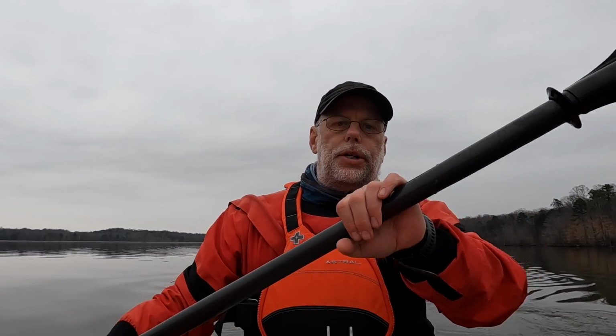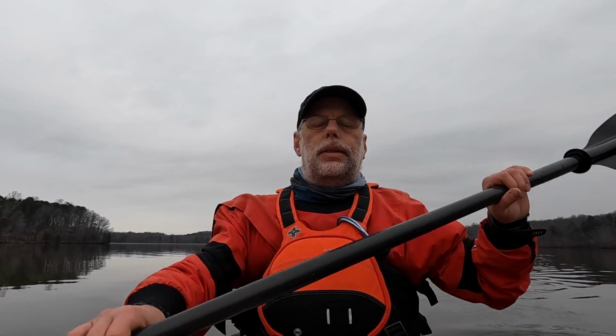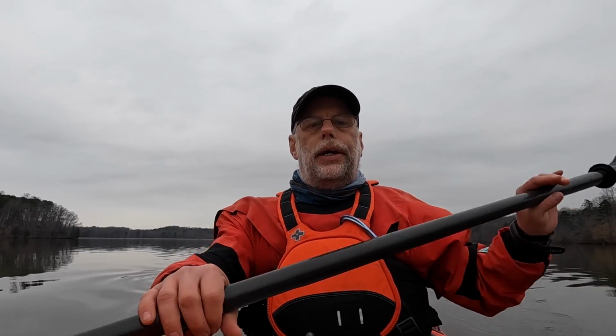The other part about the design of this boat, in that it's designed to do something singular like touring, and that it's harder to get into and out of, is also going to add a safety factor in that I'm going to be drier and the boat is less likely to fill with water in bad weather. Both of those are super important in terms of safety and being able to continue paddling in bad weather, whereas that boat on a bad day is just going to fill up with water. Yes, I can put a spray skirt on that boat. They're a little hard to find. They're a little bit harder to deal with, just in terms of putting it on and off, because the cockpit is so open, and it will keep the inside of the cockpit dry.